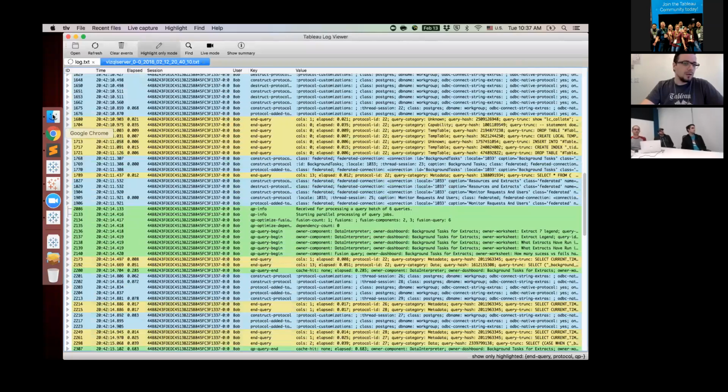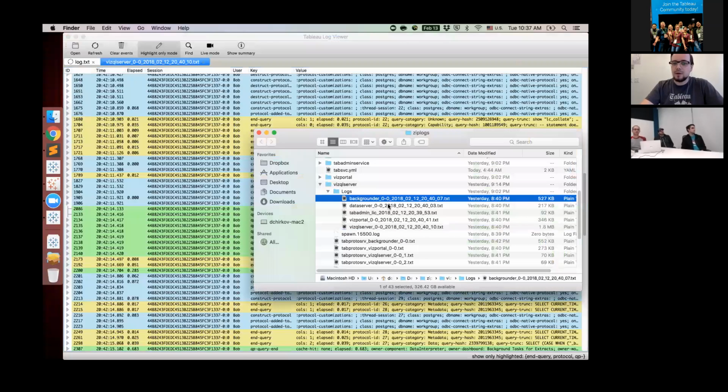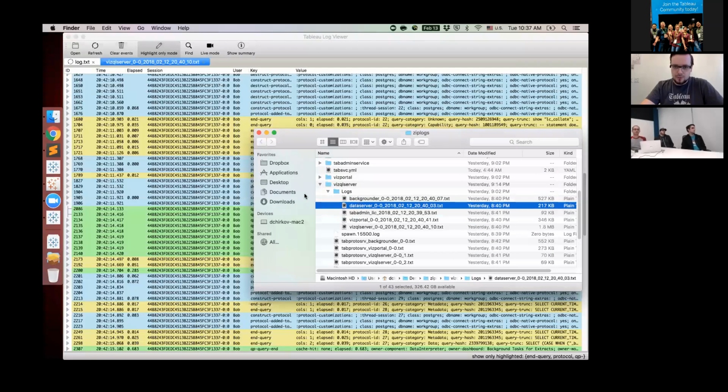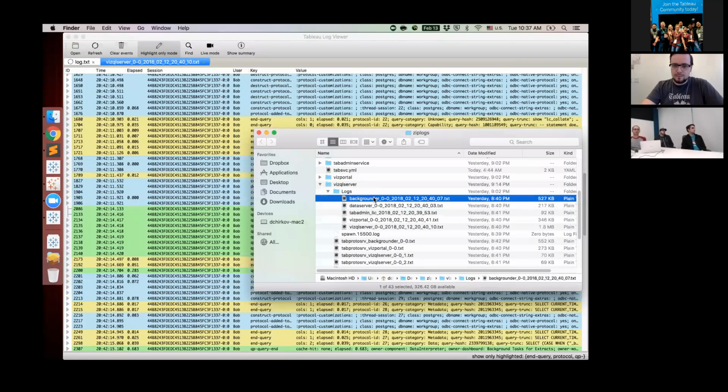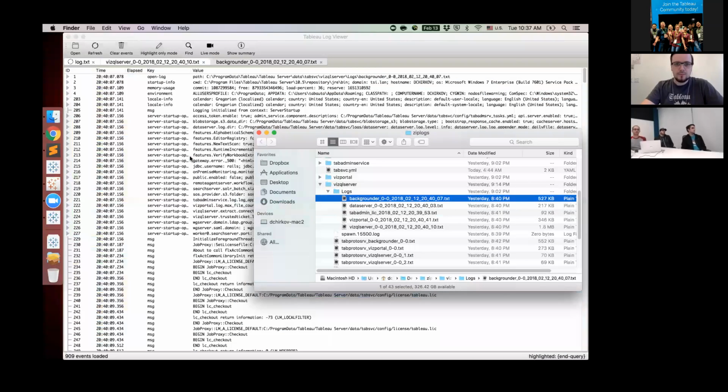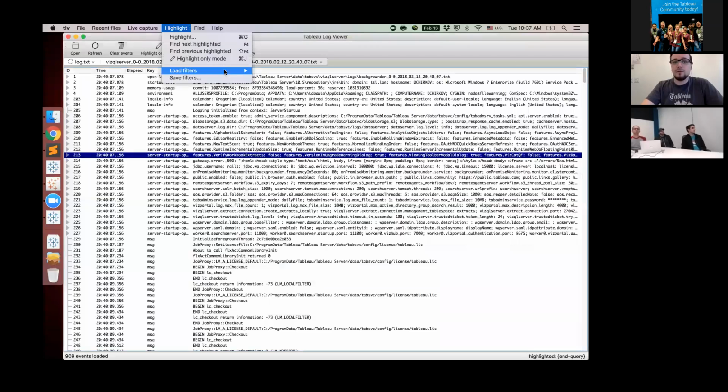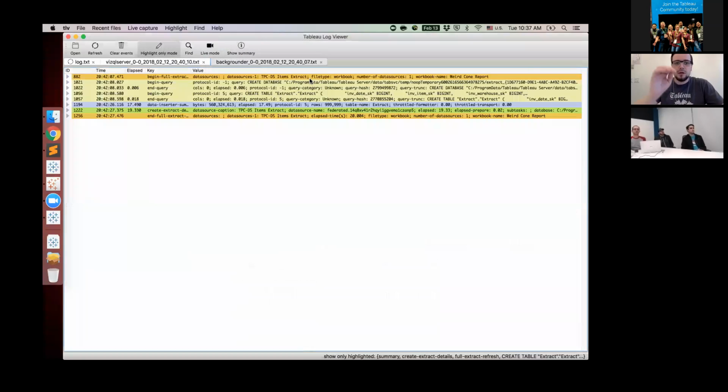If, for example, I want to look at the background activity, I'm going to drag it in. And I have, again, the filter saved for this, which is Hyper Extract. I'm going to highlight, and I can see a bunch of events that I already predetermined that I care about.